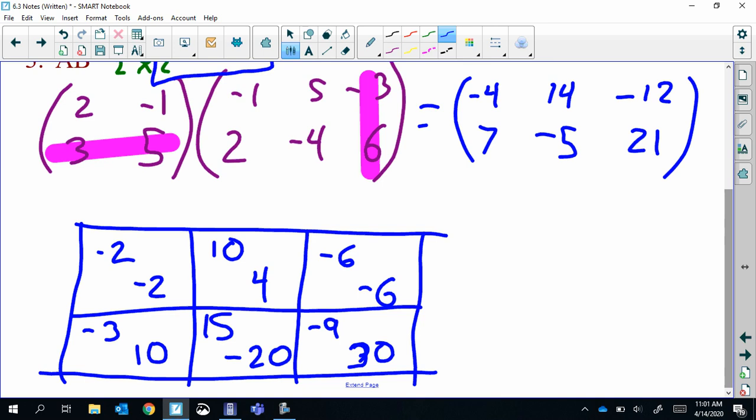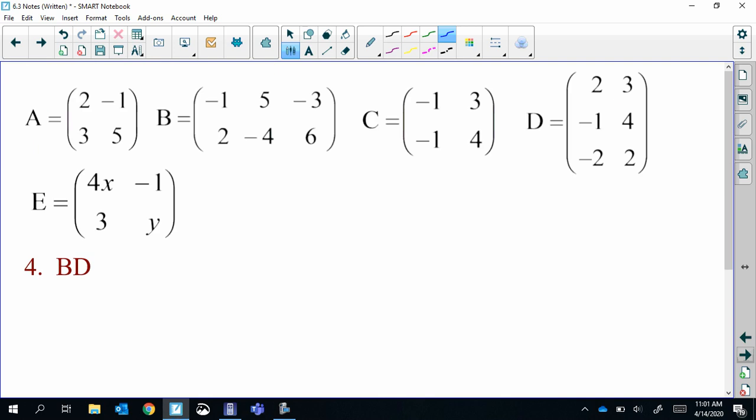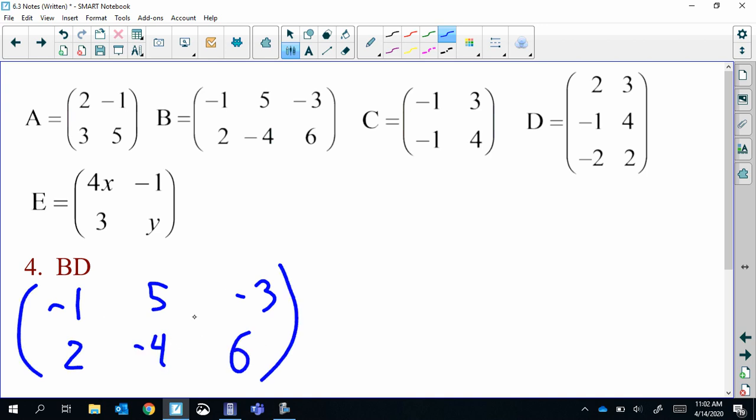So, all right, let's do another one. B times D. So write them side by side. And their dimensions. This is a 2 by 3.